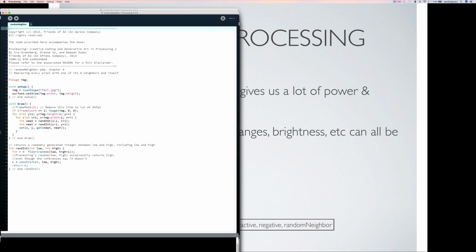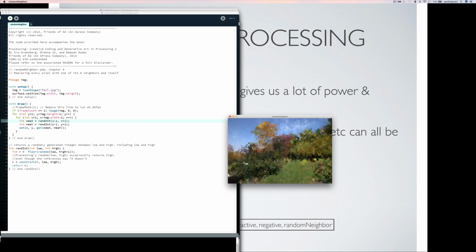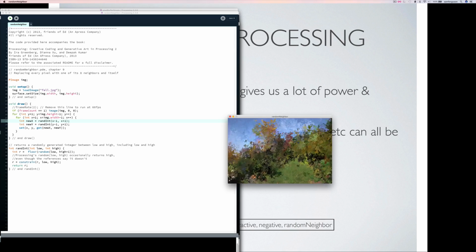So we're changing those values based on these lines here, a randomization process, and that's all happening within a y and an x loop. So we're moving across each of the spaces, the axes, I should say. So here you can see it's quite a kind of blurry effect that's going on.